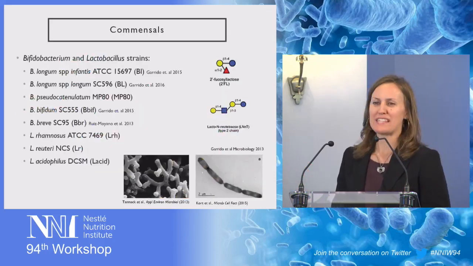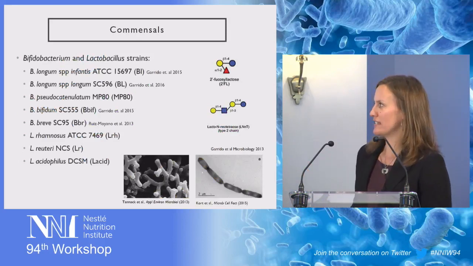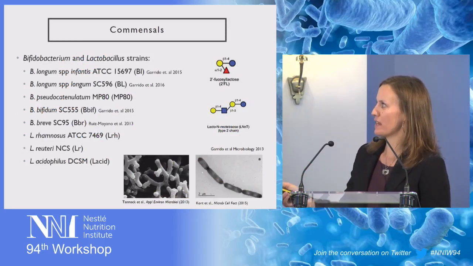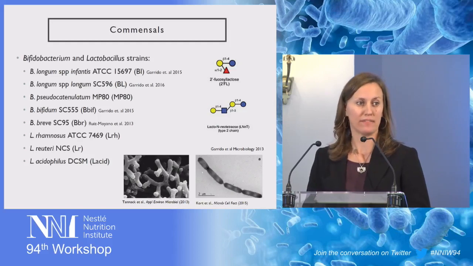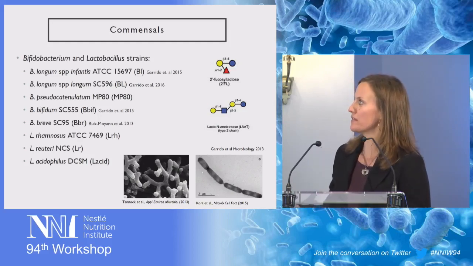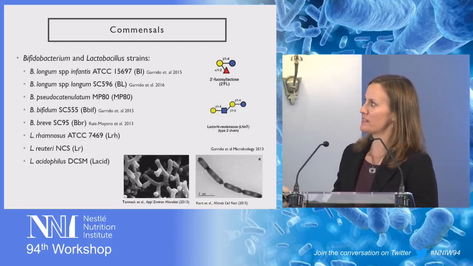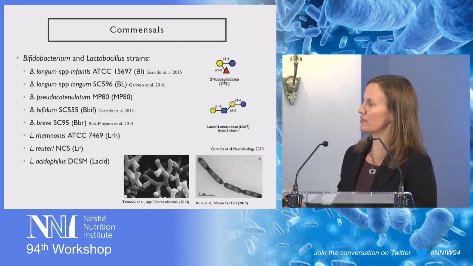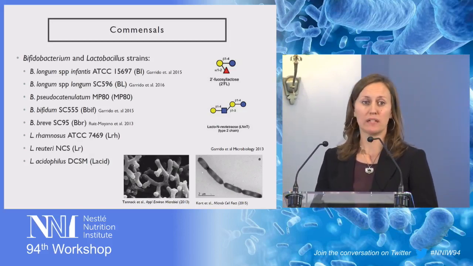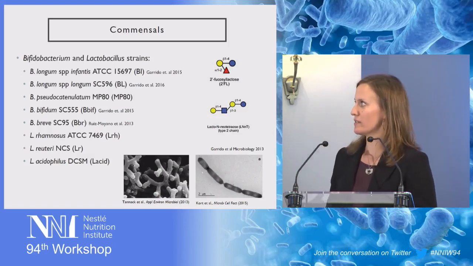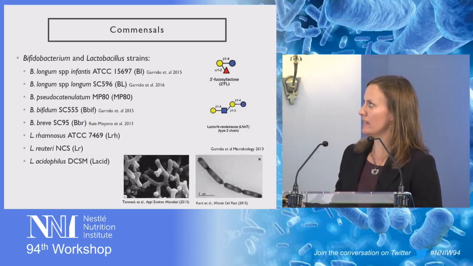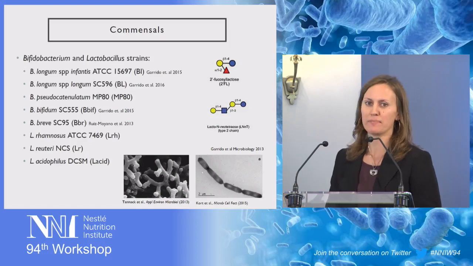So I've chosen to use this list of commensals. I won't go into much detail on this, but these commensals up here are Bifidobacterium species. Some are subspecies, including B. infantis, which is B. longum subspecies infantis, and B. longum subspecies longum. These I've chosen due to, A, their ability to grow on specific human milk oligosaccharides. The two I've chosen to use in my study are 2-fucosyllactose, or 2'FL, and lacto-N-neotetraose, or LNnT.